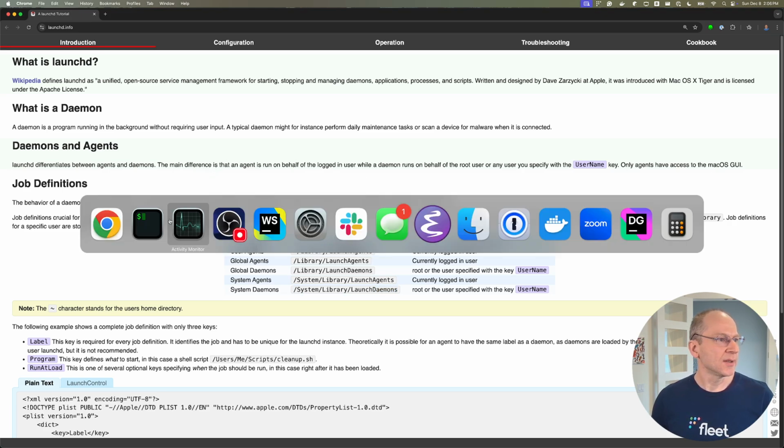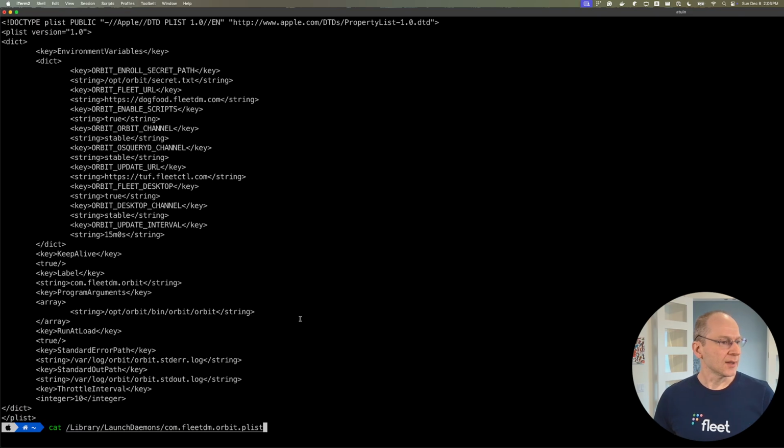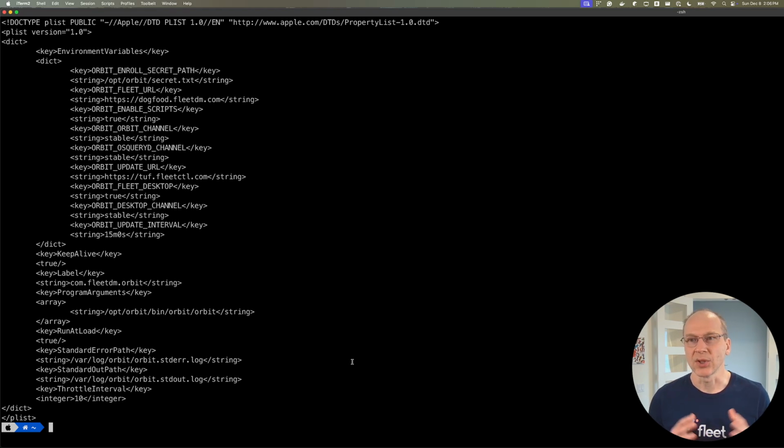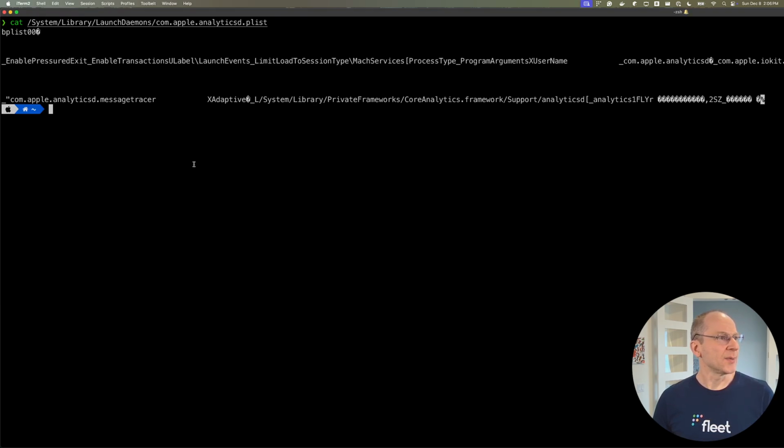Okay, so how to view the contents of a plist file. I demonstrated already just doing a cat from this location of this plist file, but plist files can be in multiple formats. They can be in binary, XML, and JSON. For example, I'll give an example of another plist file. Say I want to take this Apple plist file. If I cat this, I see some garbage. Well, why is this?